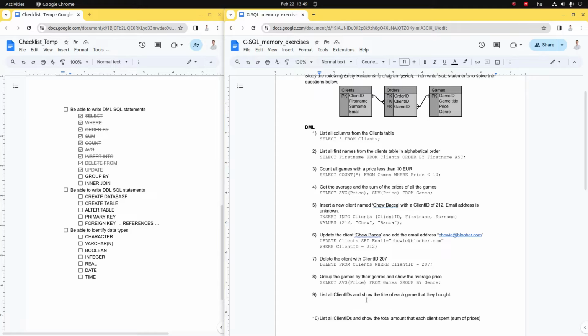So let's see. Select, we want to show the client ID. We want to show also the game title. And we want to do it from which table now?